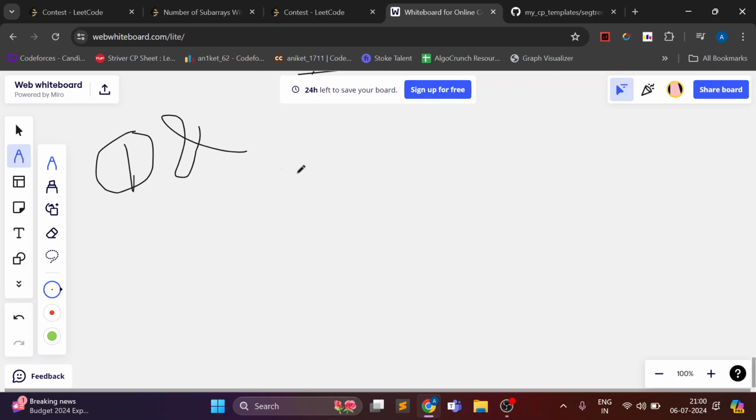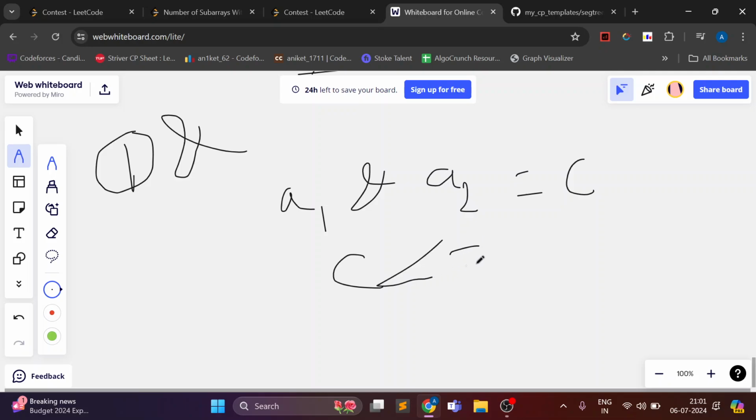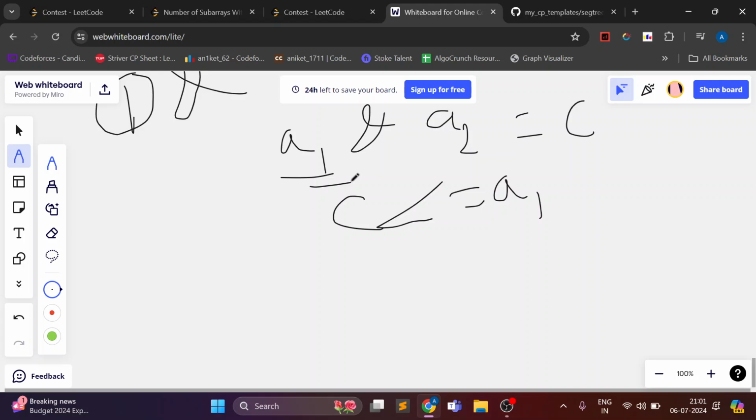So the first observation is not an actual observation, it is the property of AND. Let's say I have an element a1, and if I take its AND with a2, let's say c is the result of this. Now c would always be less than or equal to a1. Taking an AND of the current integer with another integer would always result in a resultant AND less than or equal to any of the elements.